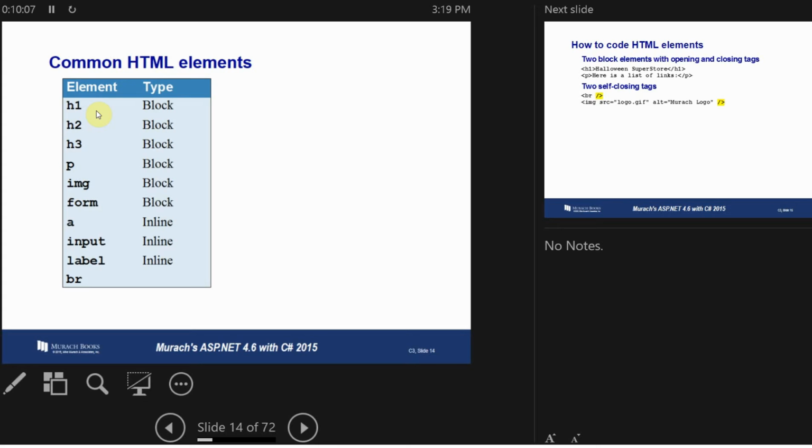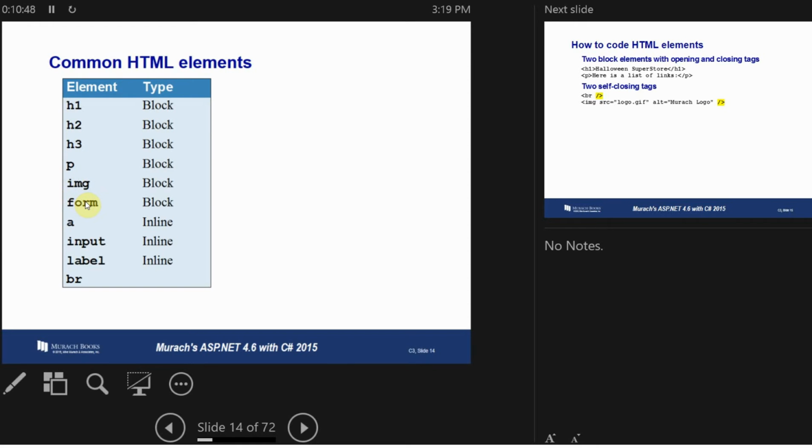These are some common HTML elements which you know already. I think you know all these. These are H1, which are headers, levels of headers, different size headers. The P is a paragraph. It defines a paragraph. And these are blocks. Blocks means when you define a new one of these, it's going to start it on a new line. So when you have paragraphs, the paragraph is always going to start on a new line, and then you can have margins and padding and so on to put some space in between the blocks.